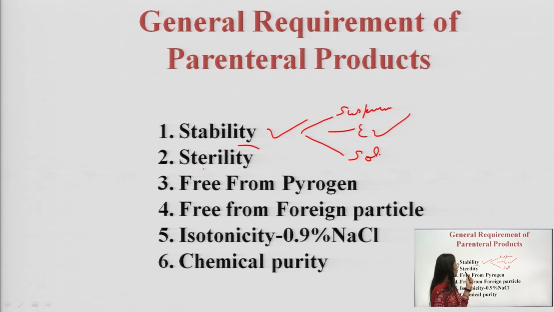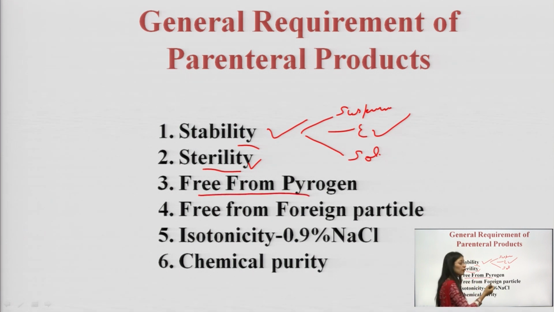Second point is sterility. Sterility means we have to make sure that it is pyrogen free, free from any kind of foreign particles and microorganisms, so that if the parenteral product is injected inside the body, it should not hinder our health, because if a microbe is there in our parenteral preparation, it can cause a microbial infection in our body. This is what we don't want. So, that is why sterility testing should be done.